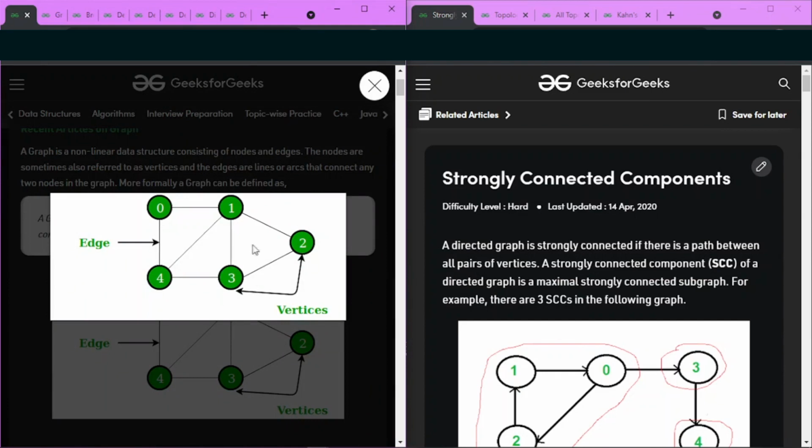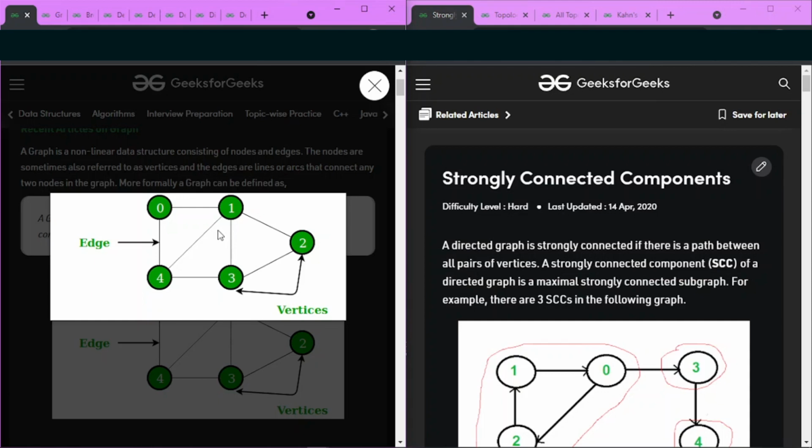You can also think that it is a tree if you just remove this and this, as well as this edge here. It will have 2 as its root, then 1 and 3 as its children, and 0 and 4 as its leaves. So you can also convert a tree to a graph by just combining two subtrees.